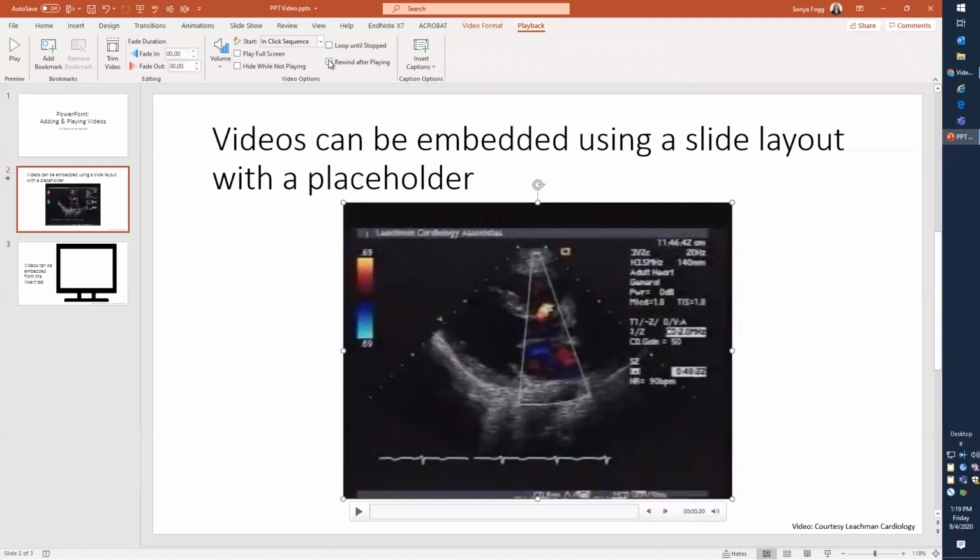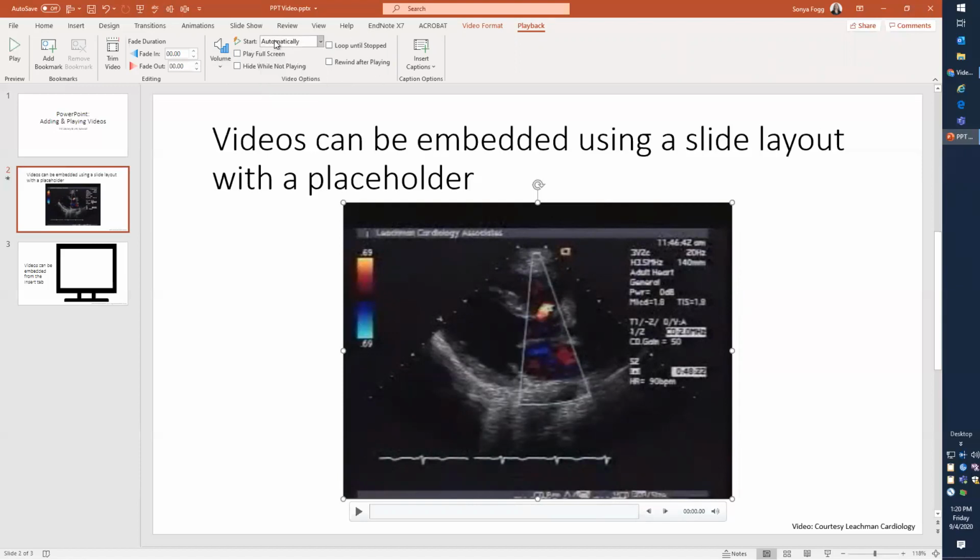You have your video playback options that allow you to play it in click sequence, which means that next time you click, the video will start, or to start automatically when you open up that slide, or to play only when you click on the video. So if you're presenting, you need to bring your mouse onto the video and then click.